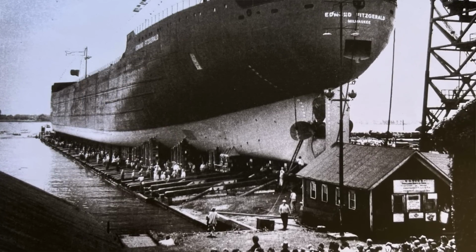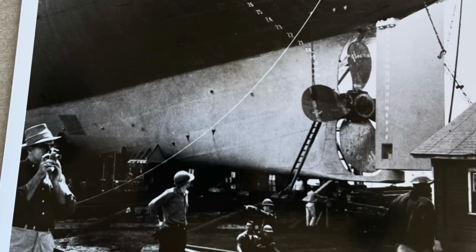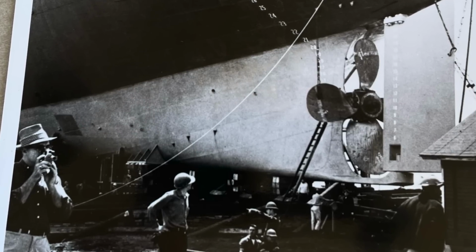And nowadays they got laser beams. They can see it's perfectly straight. But back in them days, that looks good, or put that 4 foot level down. We'll go to the next, that's nice and level. Well, does that mean to say they laid the keel on unstable ground? That's precisely what I'm saying.